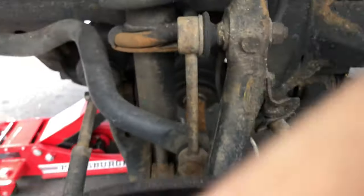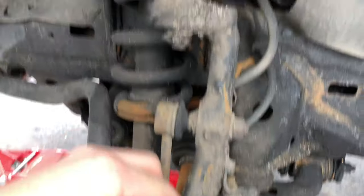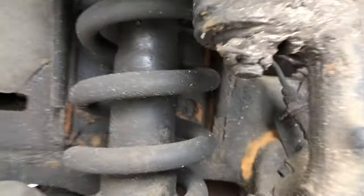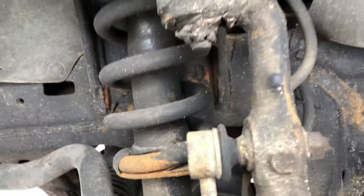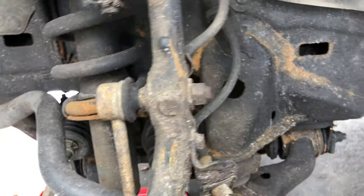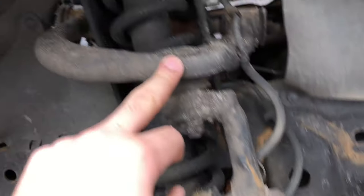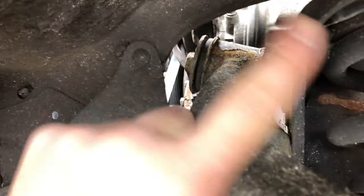Alright, so we're going — I got the driver wheel off. From what I've seen on videos, I basically have to take off everything off of the spindle here and then remove this castle nut, which — holy shit, this thing has been on here for a while. I'm going to try my best to just take everything off and then hopefully take off this upper control arm. It looks like it bolts all the way through, so probably enough to take it off from this side and go straight out.